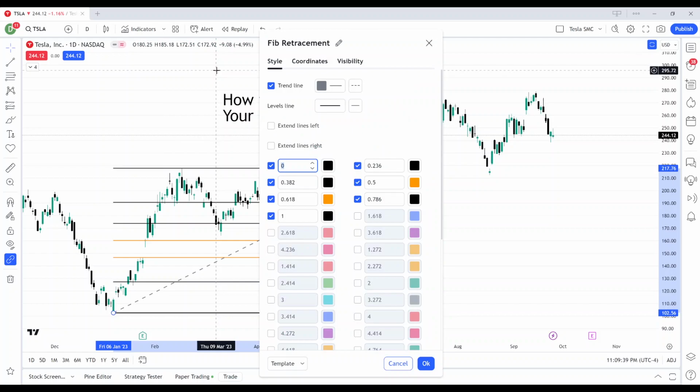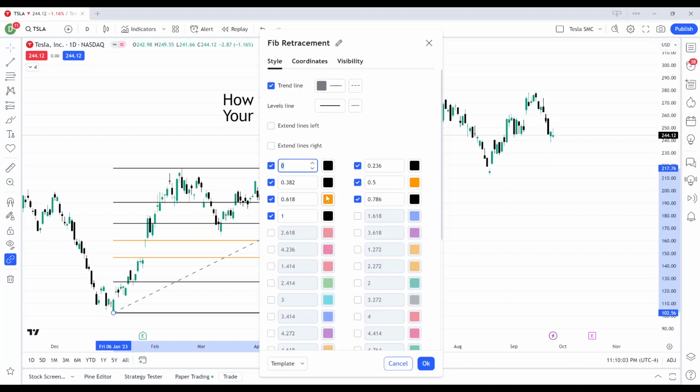Because it comes stock in a very large variety of colors, I change mine to black, and I really want to highlight the 0.5 and the 0.618 as what I consider the beginning of potentially the golden zone. Really, the 0.618 is the golden retracement number.